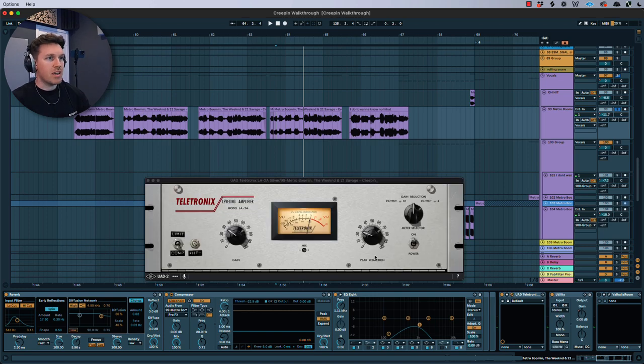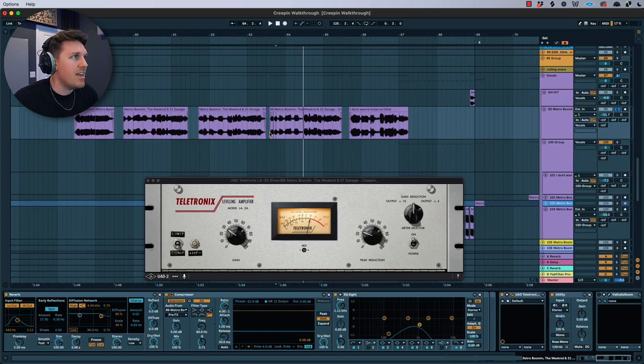Then I compress the whole thing with an LA-2A. So just tapping a few dB here just to push the reverb, push the delay, push the vocal in your face a little bit more. Just give it some squeeze, because when you rip something from YouTube like this, you're going to have these weird volume imbalances and everything. So the LA-2A, just giving a squeeze, really helps.